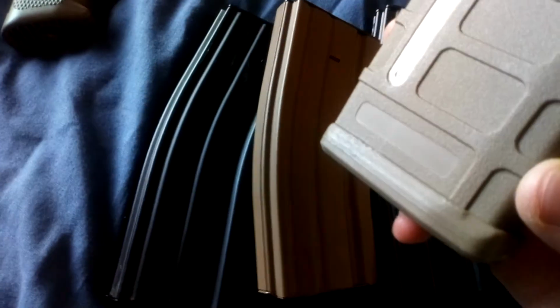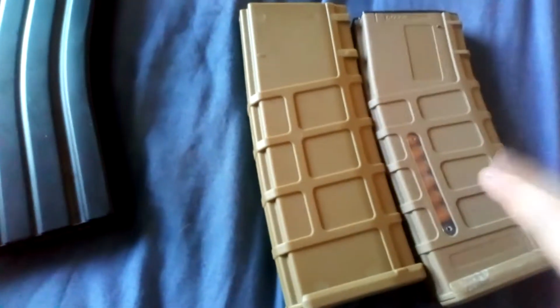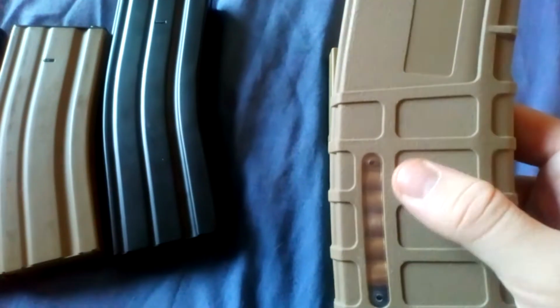The other polymer magazines, there's nothing in that, no play at all. And again with this one, there's no play at all. I expect it to last quite long, and in fact I have dropped it a few times, so it's got a big scuff there, but it's not broken or anything. So the metal ones are probably going to last me a little bit longer, and they are my favourite ones. Second to that is actually these two, but this one a bit more than this one because I just love the way it's got the fake rounds in there. Makes it a little bit more realistic, in my own way. And obviously that magazine is coming in last.